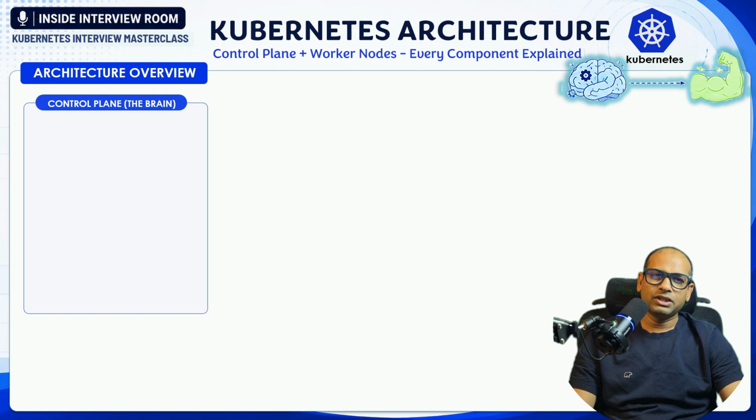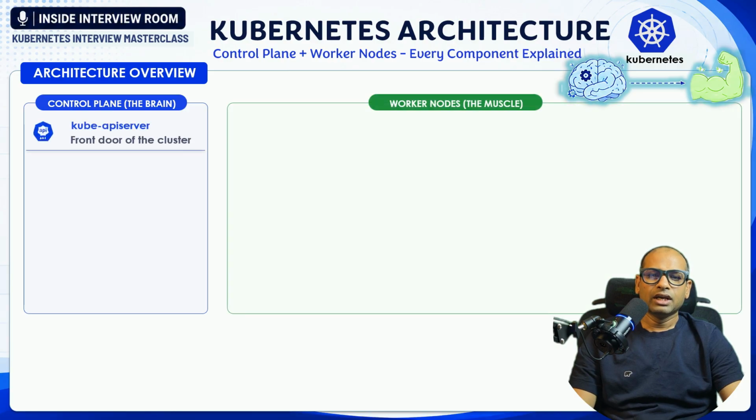I'll tell you what each one is for, not just its name, because the "for" is what the interviewer is listening for. Kube API server. This is the front door to the entire cluster, every single request. You're running kubectl, a controller doing its job, kubelet checking in, all of it goes through the API server. It validates what you send, checks whether you are allowed to do it, and it's the only thing that talks to etcd. If you remember one component, remember this is the front door.